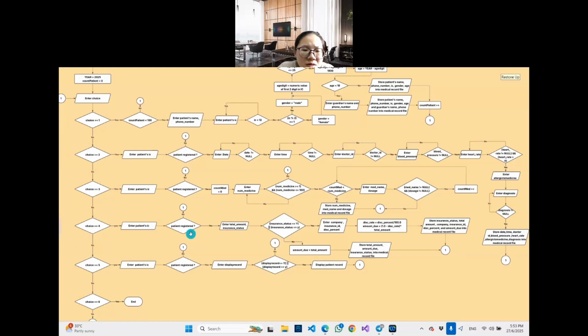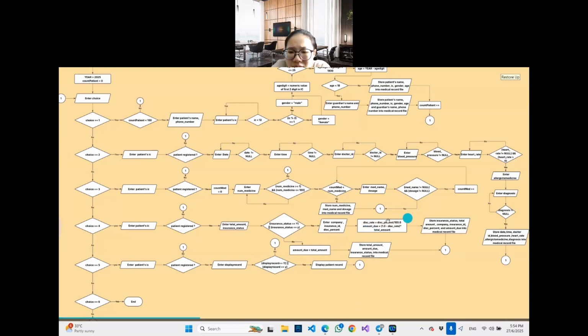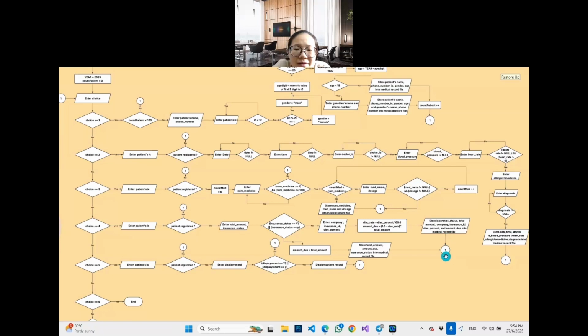Number 4 is the same. Enter whether the patient is registered or not, and then they will ask you to enter this information. Here, if the insurance status is Y, either capital letter or small letter, they will ask you to enter this information, company insurance ID, and they have a formula here. They will calculate the amount due, which is the amount you have to pay after your percentage discount, and then they will store all the information into the database and then return to the enter choice.